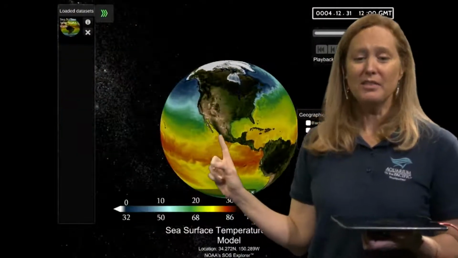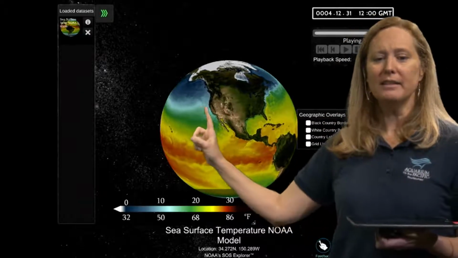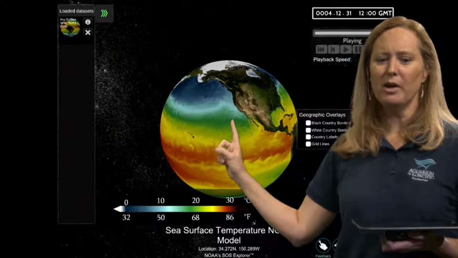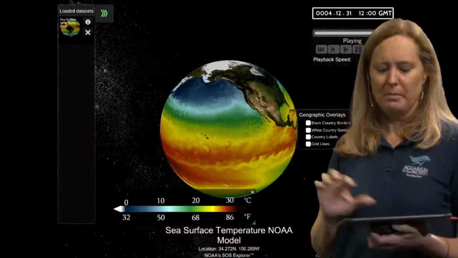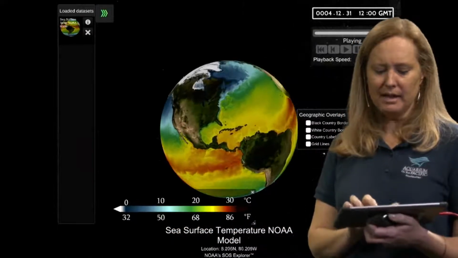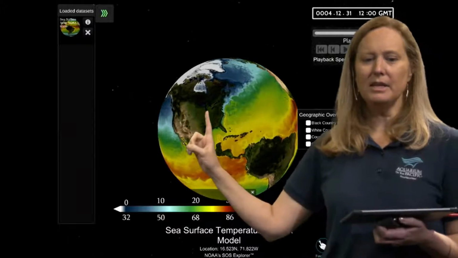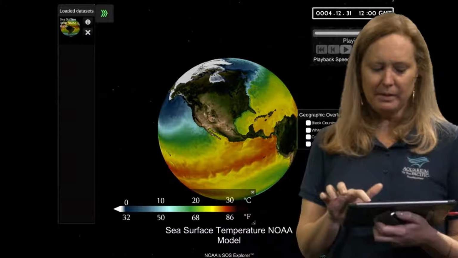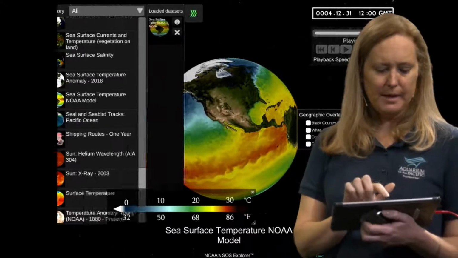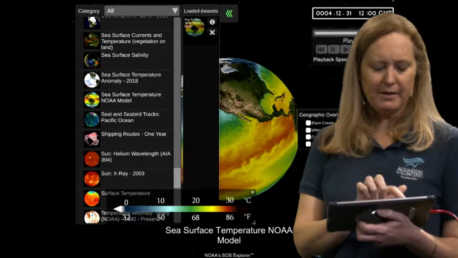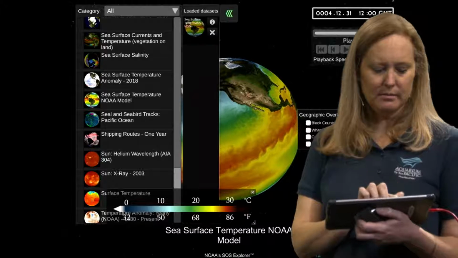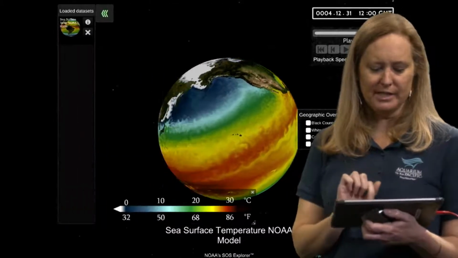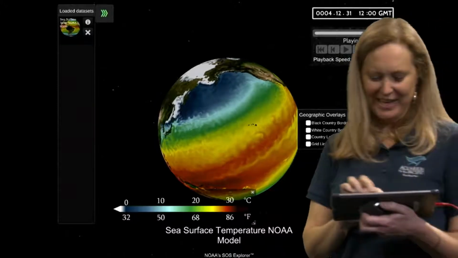So if we look at this, where is that cooler water? Again, Southern California, we're right down here. We must be looking at a time that the water looks pretty cool. But if I was to go back and look at this side, it looks like on the East Coast, it's also pretty cool here. But let me try to play this. Maybe if I reset this, maybe we can see it a little bit better. Oh, it's having a hard time responding to my touch.